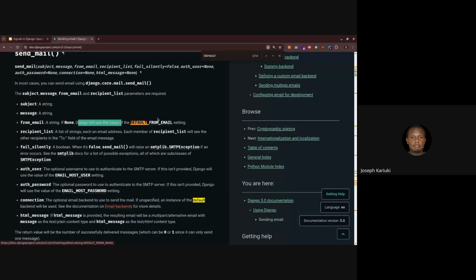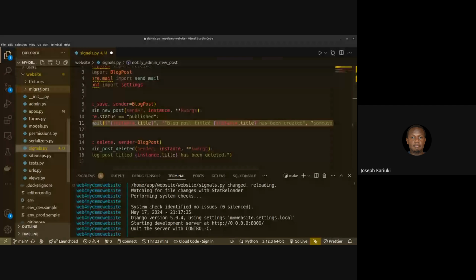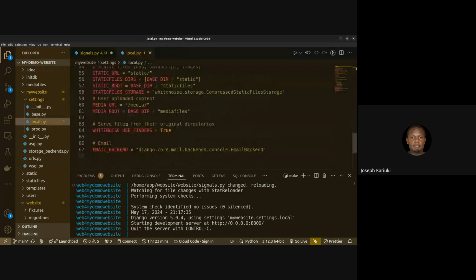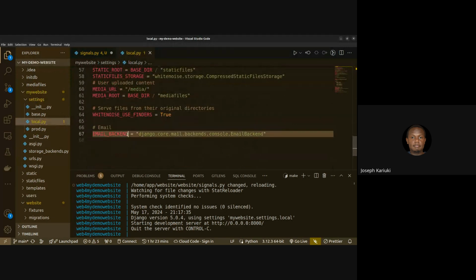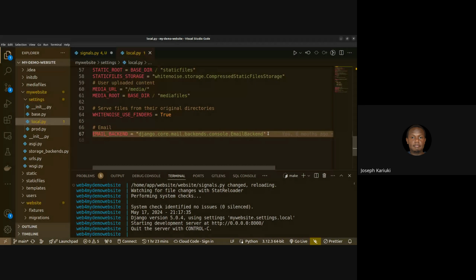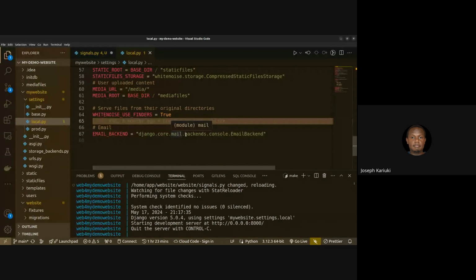So in my case, it is there. Let me look for it and show you. It should be in the local.py. Allowed install middleware. Yeah, this email backend. So you cannot send an email from Django if you do not have this setting. So in my case, I have used Django supports, I think I've come across two. I don't know if there's a third one. I may have to check that, but I know there is email backend and what you call the SMTP backend.